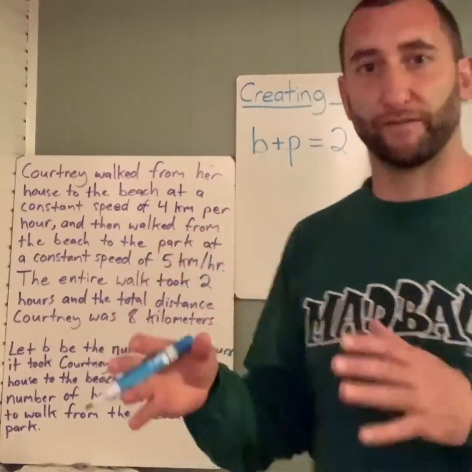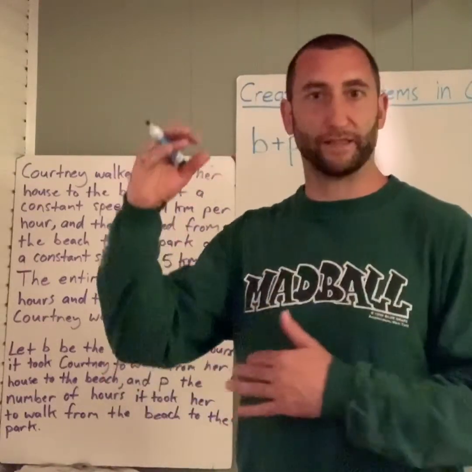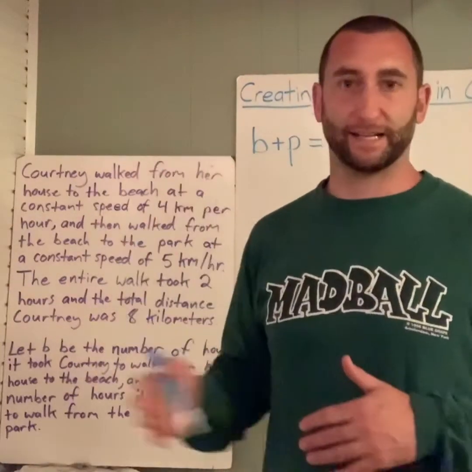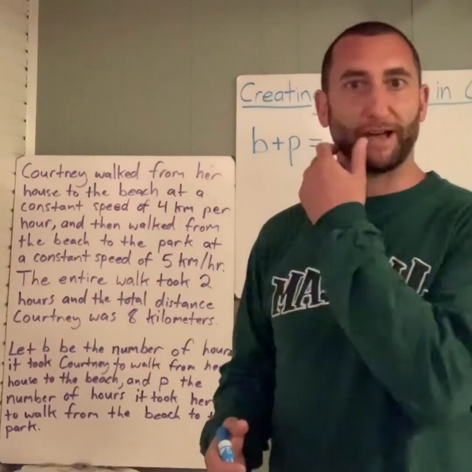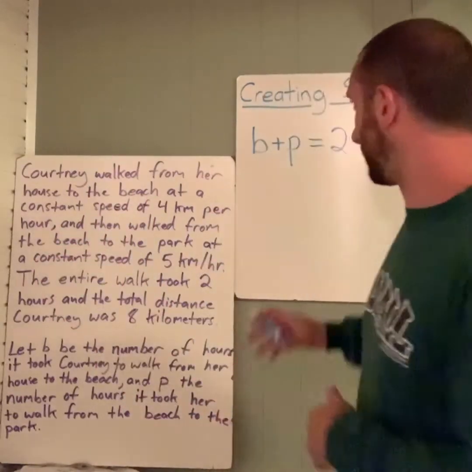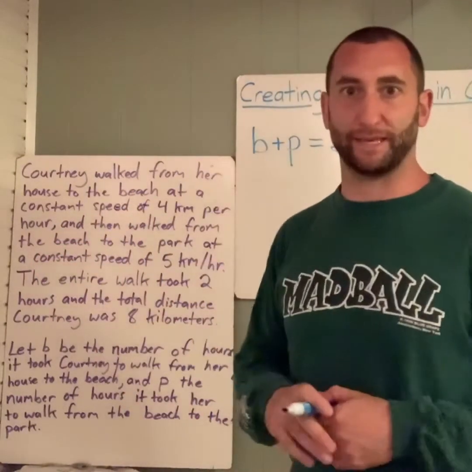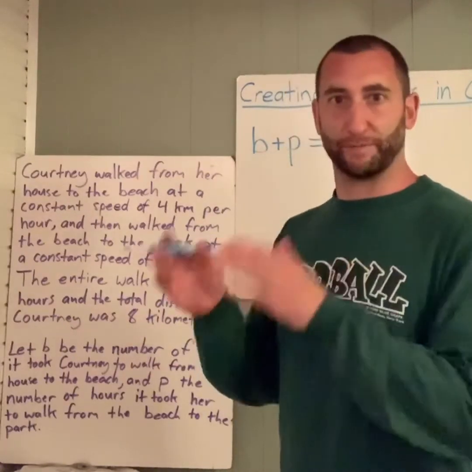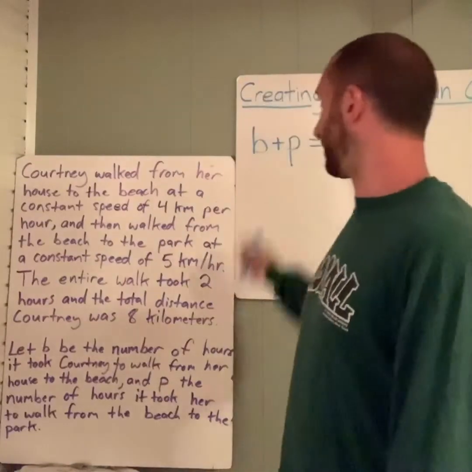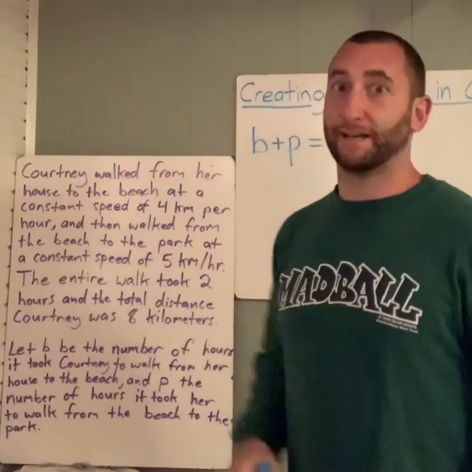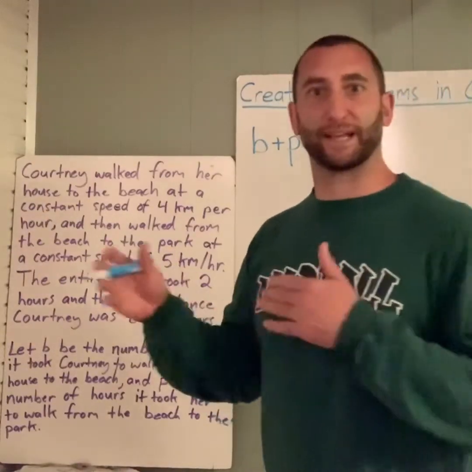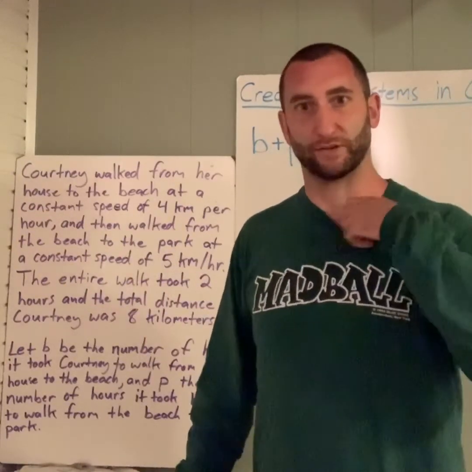Now you'll have all of the options underneath as multiple choices, so it'll be a little bit easier. You don't have to just create them out of thin air like I did, but I'm trying to explain the reasoning to you of how they came up with this answer as an option. All right, so that's the first part. B plus P equals 2 hours. House to the beach, beach to the park, 2 hours. Even though we don't know how long each one was specifically. However, when you learn how to use systems of equations a little bit better, you can break it down and figure out all those parts on its own.